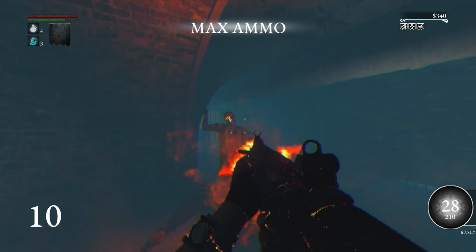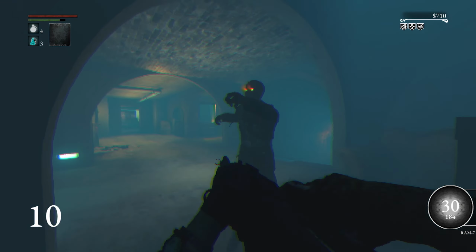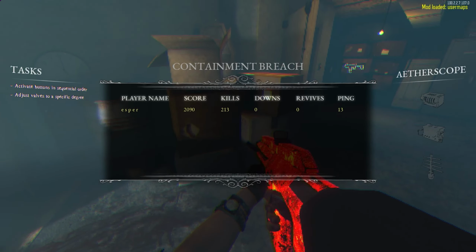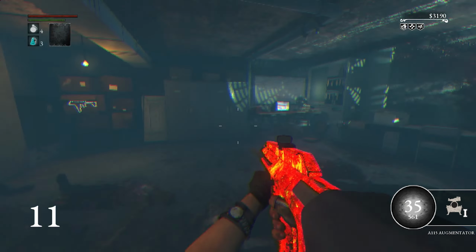Let's throw that one in there, and then I know I got more tapes, right? I think there's another tape somewhere. Another tape laying around. Let's go find it. Well, how many more are you? Wait, new task? Adjust valves to specific degree. So we gotta find this stupid tape that I thought I had, but all right. Oh my God, there you are. Hey, I found it.